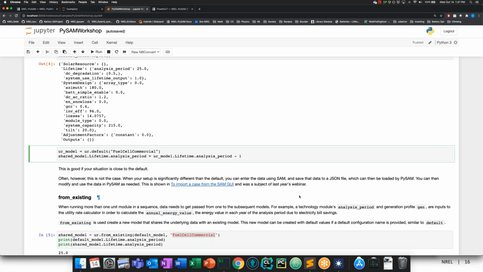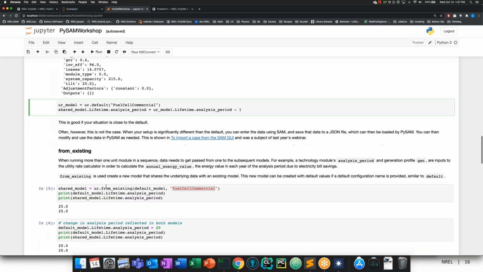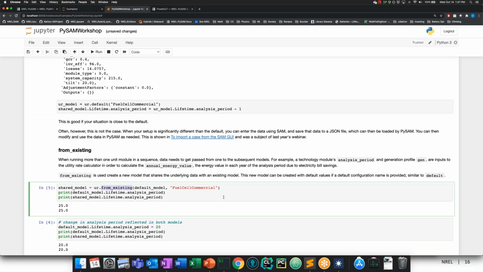Right now, there isn't, I would say the process is pretty implicit. Once you've used this from existing function, they're all going to share the same data. So it's really almost like a Venn diagram rather than like a flow chart, or flow sheet, I guess.